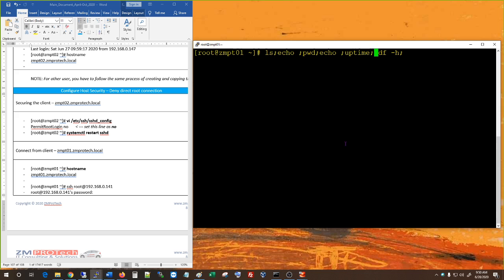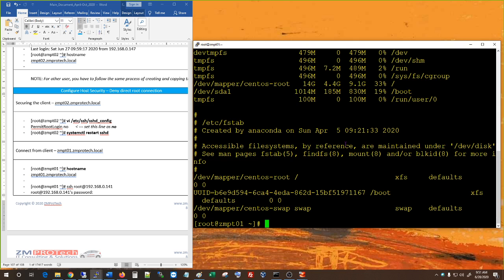Let's put echo in there too. Okay, and then you could also do cat /etc/fstab and hit enter. So you see all those commands ran right next to each other.